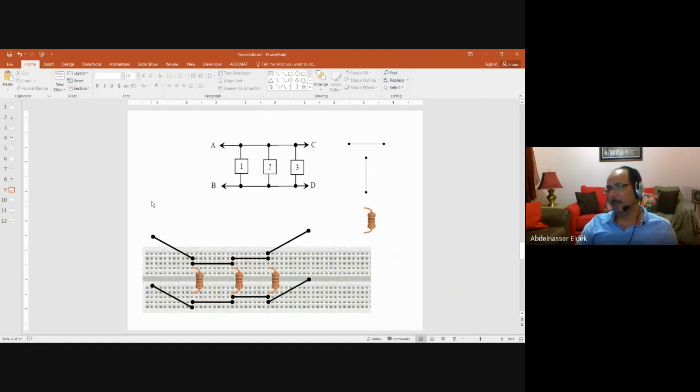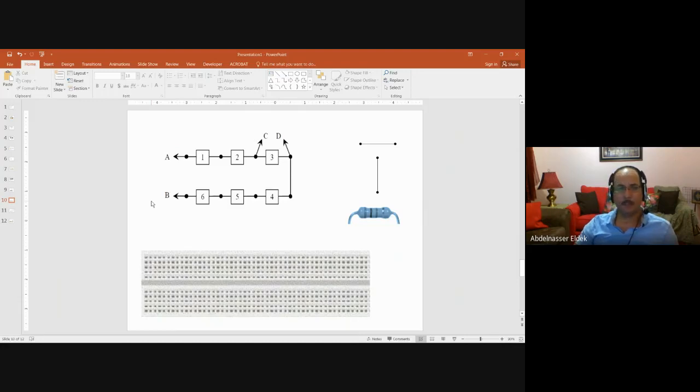And if you have, for example, a number of components in series, like here, 1, 2, 3 until 6, they are all in series. In this case, you will have, for example, a resistor like this. It's connected between this node and this node. Then you will have another one connected between two nodes, for example, here. And if I flip it, it will be more clear.